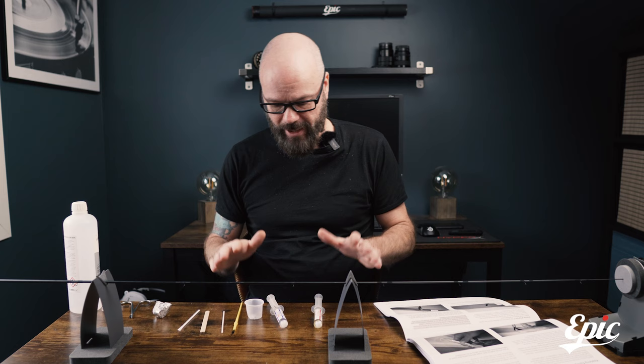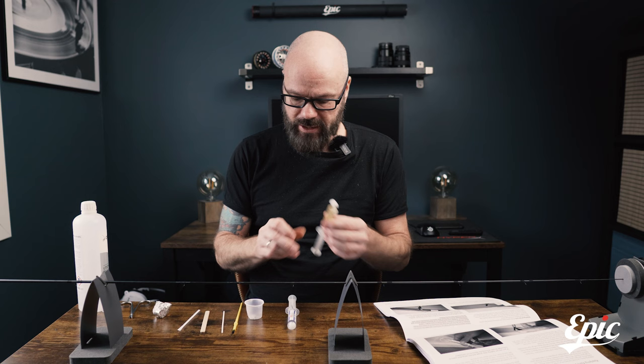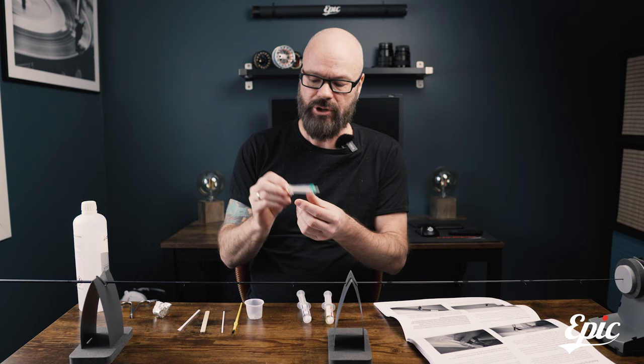And for that I have the epoxy. And I will dilute it with alcohol. So 1/3 of this, 1/3 of that, and 1/3 of alcohol. And I use 1.5 milliliters for each. I also have a syringe for the alcohol. So now we do that.